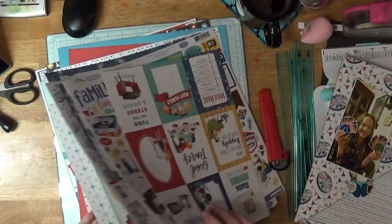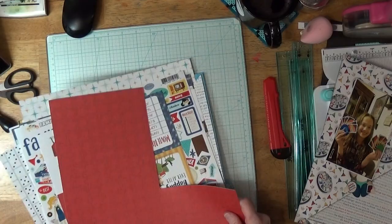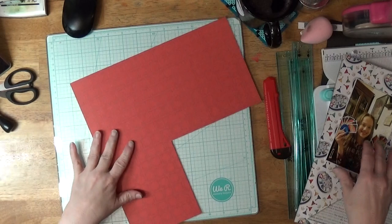I think I will use this red. Put it down here, and if I ever want that, I've got a good chunk of it there to use. Yeah, I think I better.